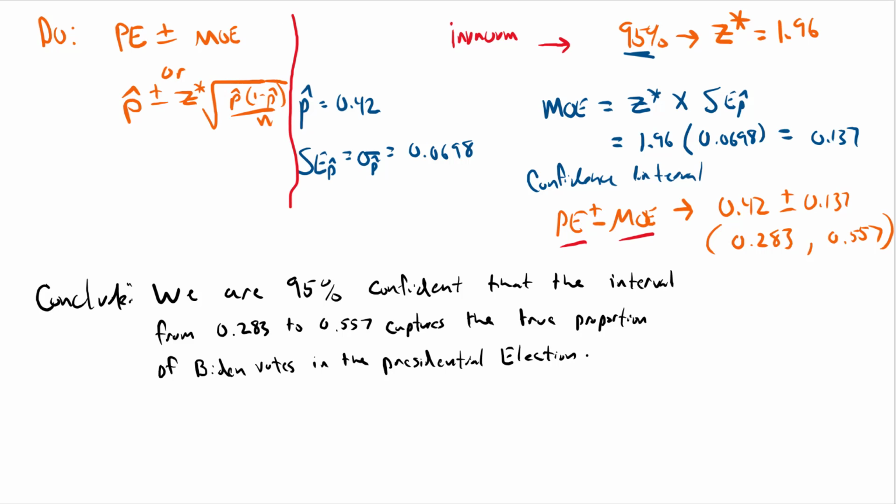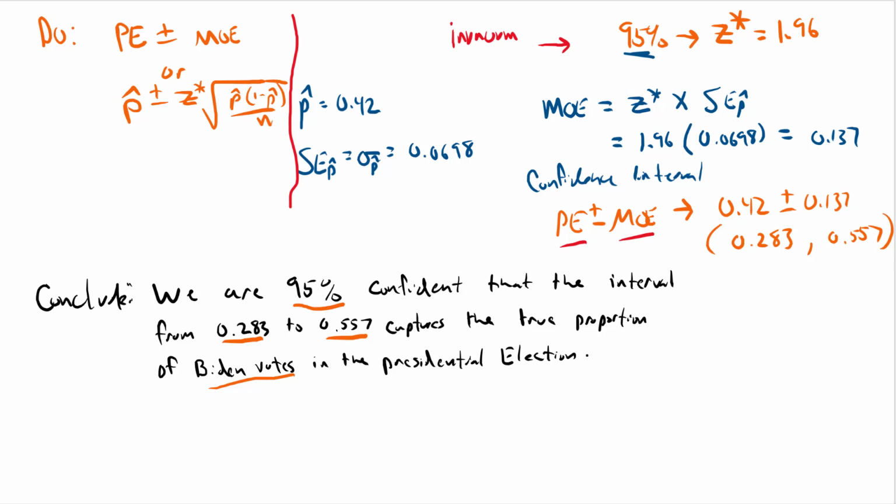So again, you're always going to need to label your confidence level right there, okay? Then whatever interval is from whatever value to whatever it adds up to, captures is a key word to put in there, captures the true, in this case you're doing proportion, so true proportion of, and then your context, okay? So then all your context for the Biden votes and the presidential election, okay? So therefore you need to have your confidence level in there, your interval values, and then the context of what all that is pertaining to. Those have to be in there, okay?